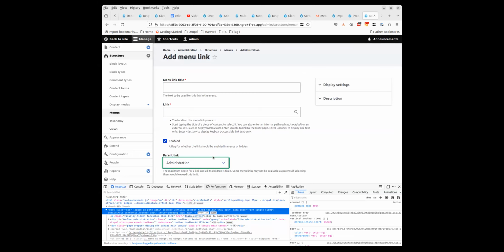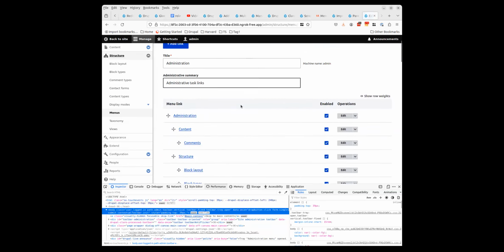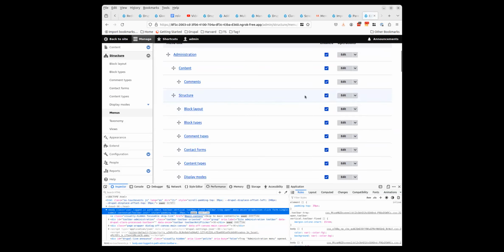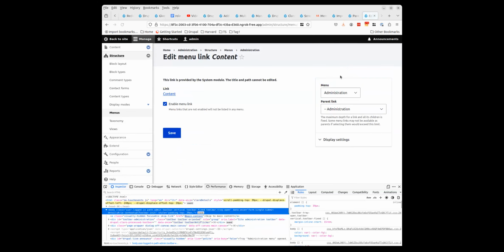Yeah, but if you go to an existing menu link, there the menu and the parent link are both available in the sidebar. Okay, so if I edit an existing menu link, but adding new ones, that is the thing I referred to in the thread when we discussed it during the week. That is the other detail that is not clear yet from my perspective.